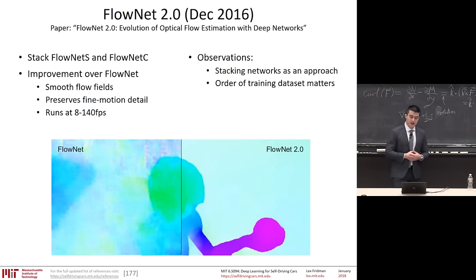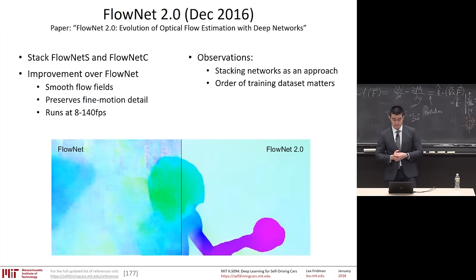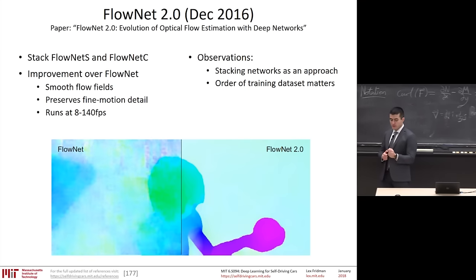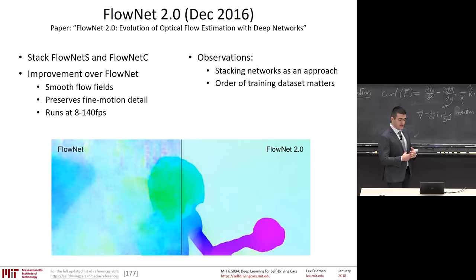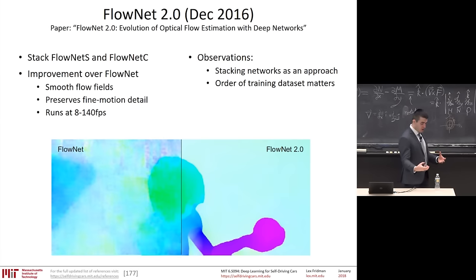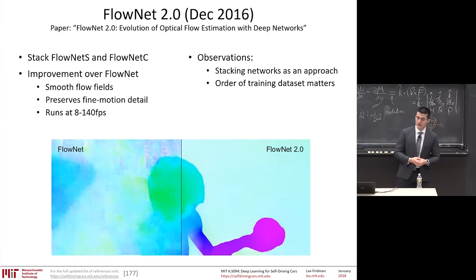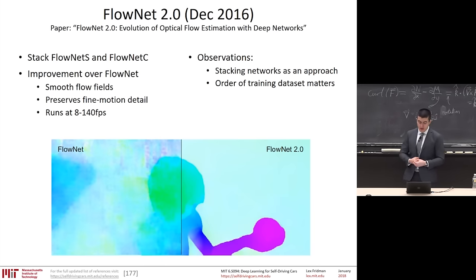And the process there is essentially one that's common across various applications of deep learning, stacking these networks together. The very interesting aspect here that we're still exploring, and again, applicable in all of deep learning, in this case, it seemed that there was a strong effect in taking sparse, small, multiple data sets and doing the training. The order in which those data sets were used for the training process mattered a lot. That's very interesting.